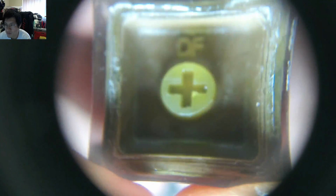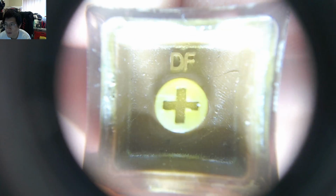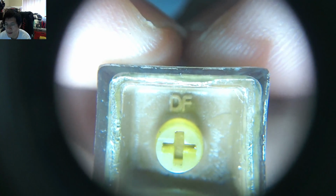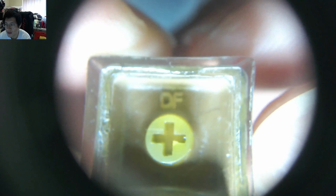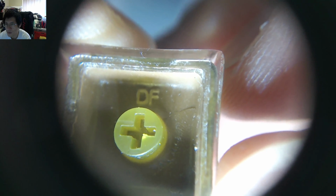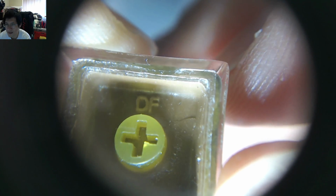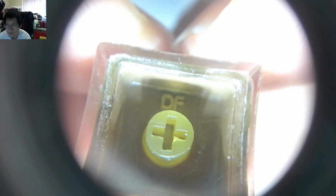Okay, so we're going to check out the underside, of course, for completeness. And hey, there we go. So there's the DF for Dwarf Factory. Once again, you can see the ripple marks from the actual 3D printing process. This one is a little bit rougher. You can see on the edges on this right hand side that they didn't sand and smooth and polish cut it all the way down so it was even, and internally inside edge of that, it's the same.